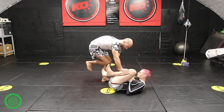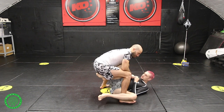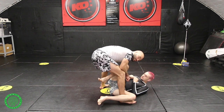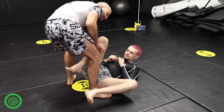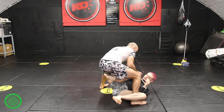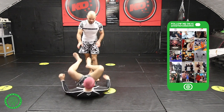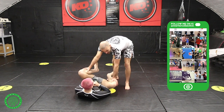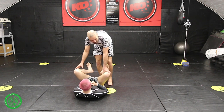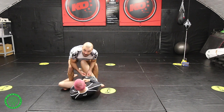Now we're going to step in, looking to catch behind the back of his knee and turn his hips. It's not so much about sitting down on this leg — our control primarily comes from the depth of this step. If I stepped shallow, he's still got a lot of control over his hips and he can start setting up guards. Whereas if I step deep and turn his hips, now he's struggling to set up guards. Hands on the knees. What makes inside leg position easier is not doing it in a linear fashion. We want to start the circle and then step in as he starts to defend the circle.